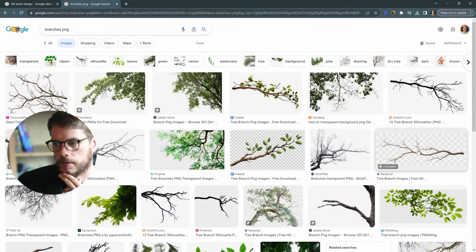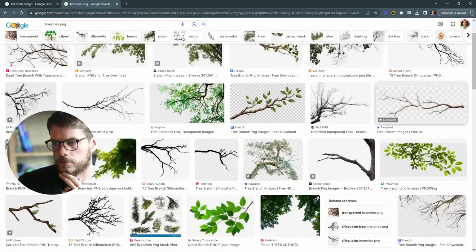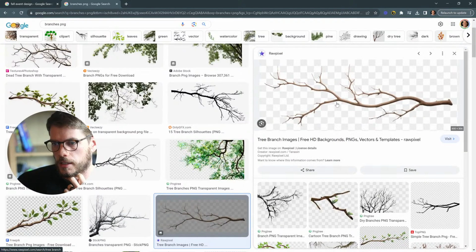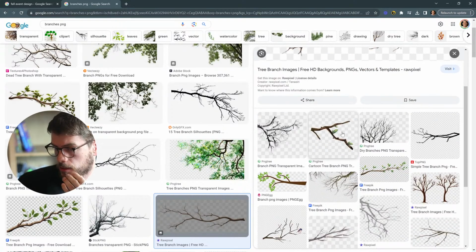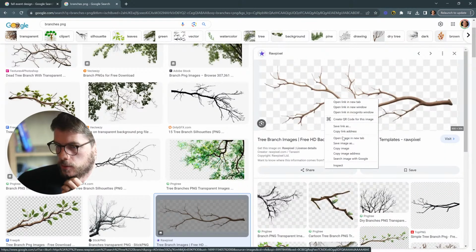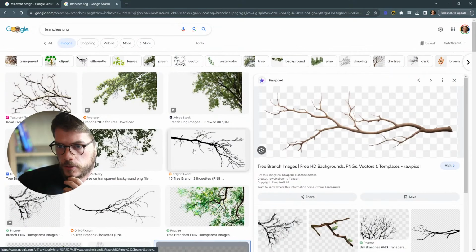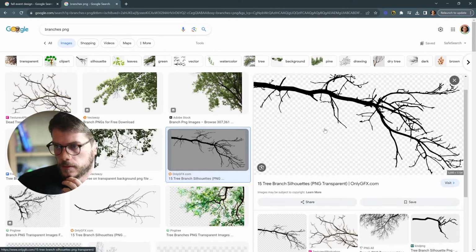And maybe we do this guy. I don't think this is an actual transparent image though. If I open it in a new tab, yeah, that's not an actually transparent image. This one probably is.